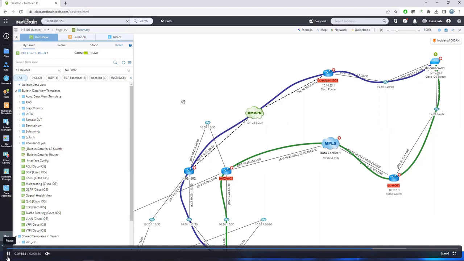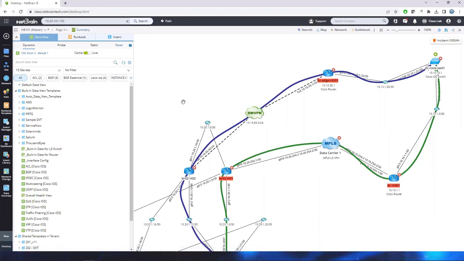Because if it's not one of those obvious things, there's so many different weird things it could be, most of which I'm not familiar with, that they'll be in a much better position to help you. Yep, just support at netbraintech.com. They're absolutely fantastic. I don't know when they sleep.